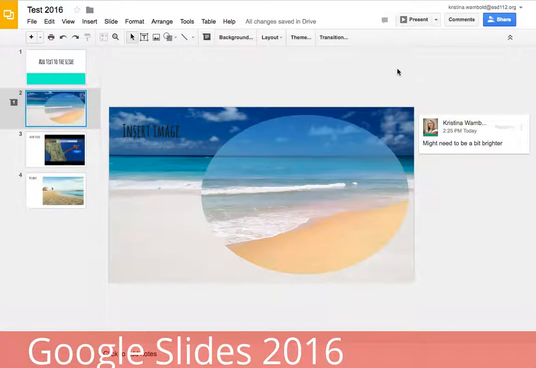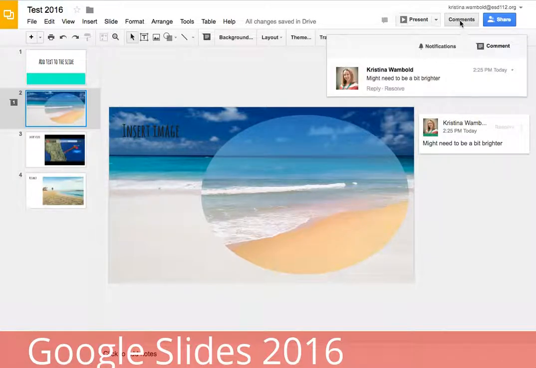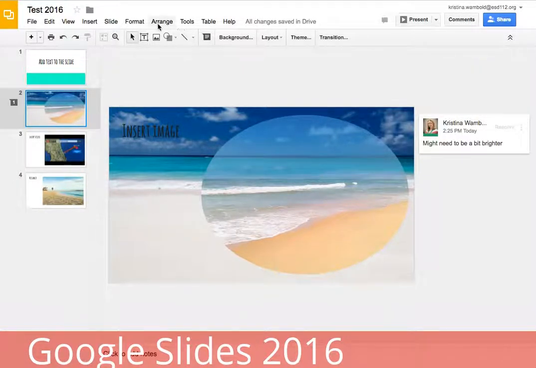If we were working in this together, we would be able to chat. I would know I could chat because I would see a little icon right up about here that would show me somebody else's in the document as well. And then I could select a chat. A chat is an offline comment that does not save with the slide worksheet. Comments, however, do. They show back up here.